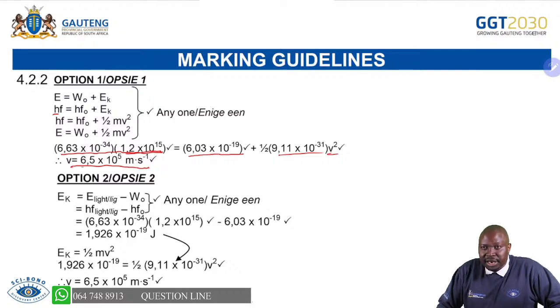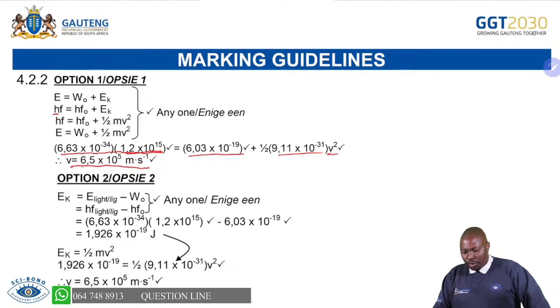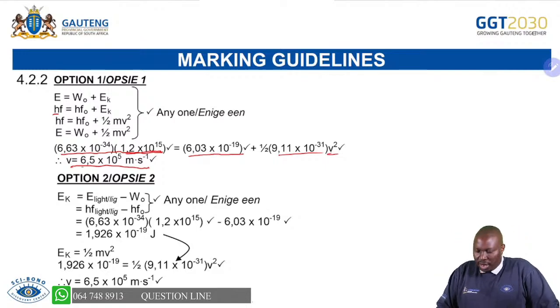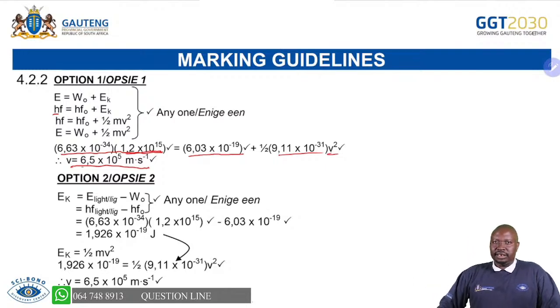And when I finish, Albert Einstein, the one who dealt with this topic of the photoelectric effect, is saying to you, anyone who has never made a mistake has never tried anything new. So let's keep on trying as many questions as we can, practicing as many questions as we can, and we are saying success is within our reach.